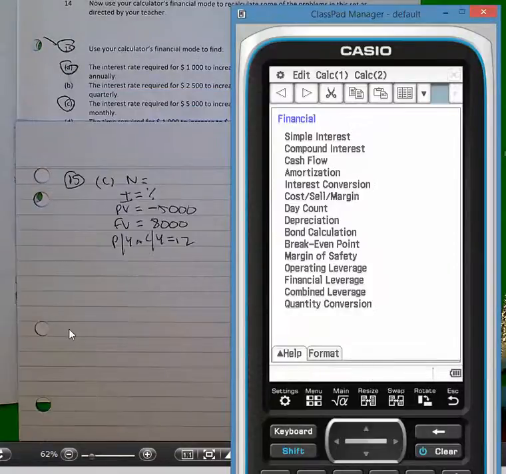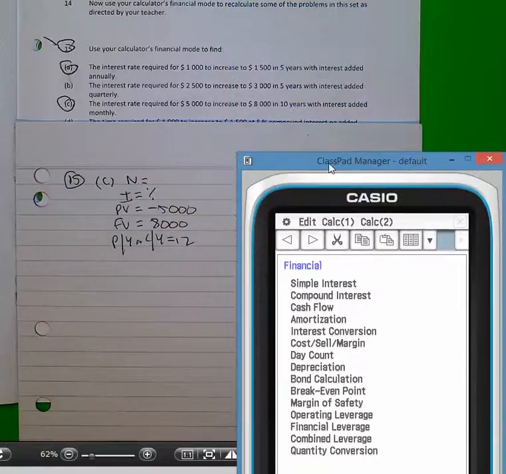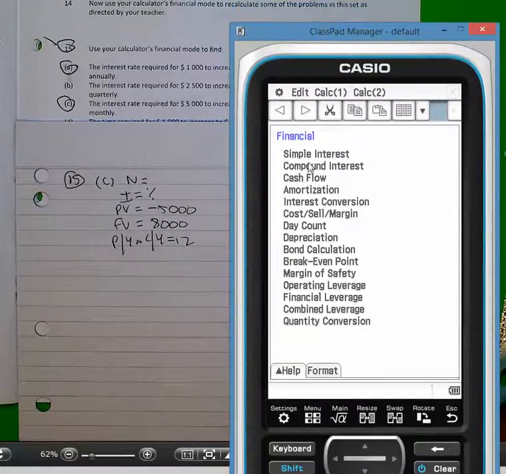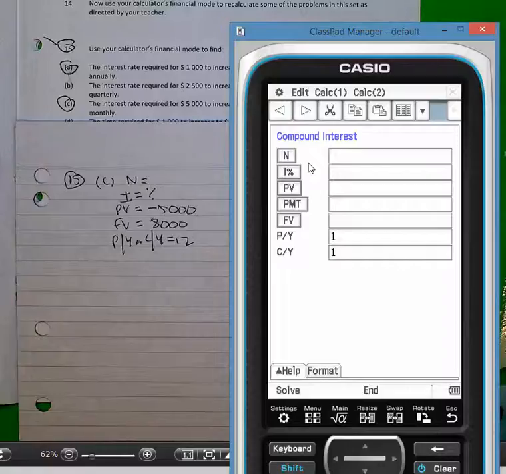In 15C, you'll notice that you're asked for interest not compounded annually, but compounded monthly. So going back to the compound interest, I'm entering, in this instance, 10 years, and I can enter 10 times 12, or if you want to, you can just enter 120. The interest rate is what I'm after. I'll leave that blank. Money out of my pocket, so negative $5,000. The payment, 0. Payment would be if you're adding to it each month or each fortnight or whatever.